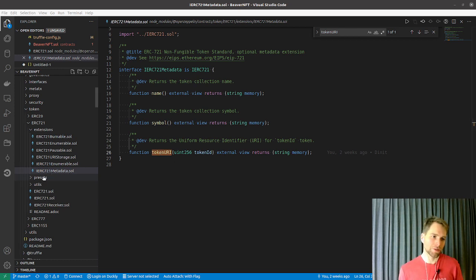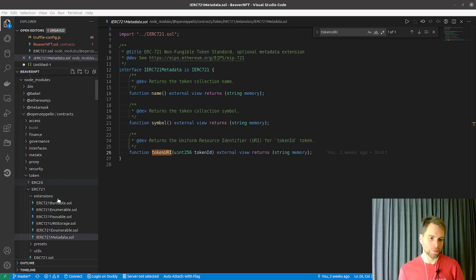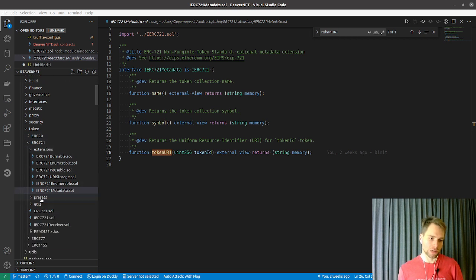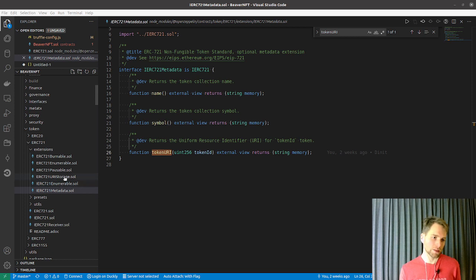And then if you look left here, this is what we got from node modules OpenZeppelin. When we installed OpenZeppelin, we got the contract itself and also these extensions that are pretty interesting. So metadata, enumerable. Enumerable is very good if you care and you want to list somewhere, per owner, per wallet address, what tokens it owns, because by default you don't get that.